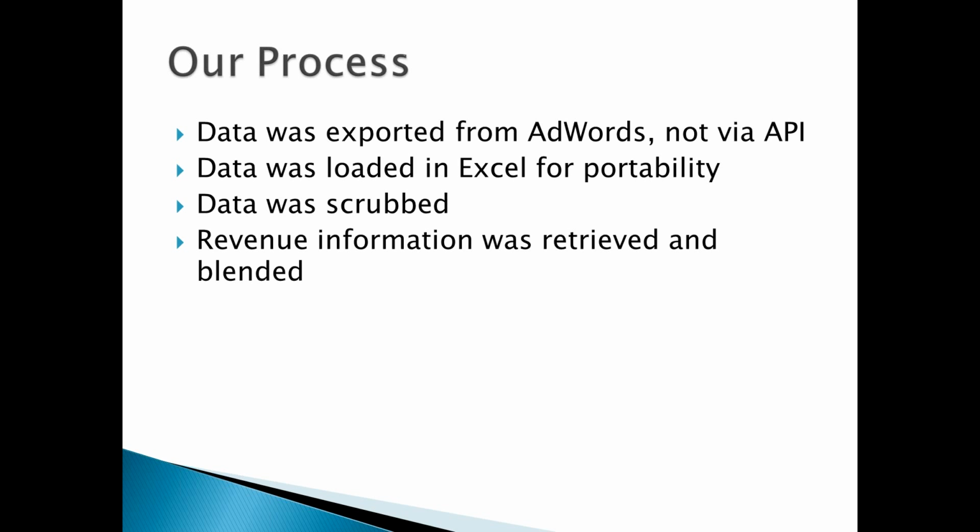Just to give you an idea as well, what process we went through, we retrieved these words using AdWords export functionality, not via API. There are a number of tools out there that can use the API to dynamically pull this data out. We did not use those, as not everyone is going to have that available. So we used the simplest approach, which should work for you.